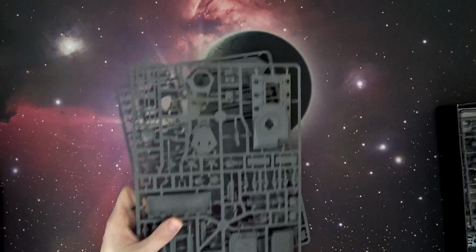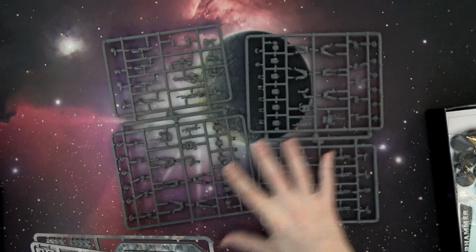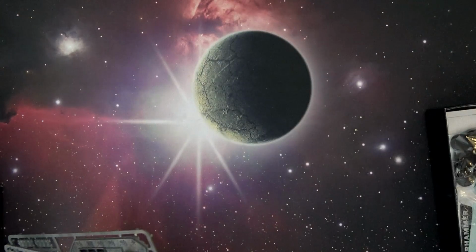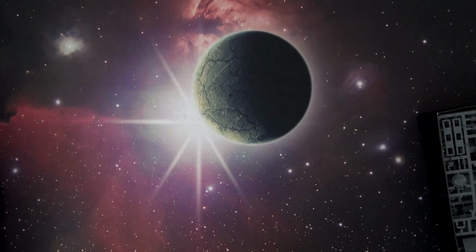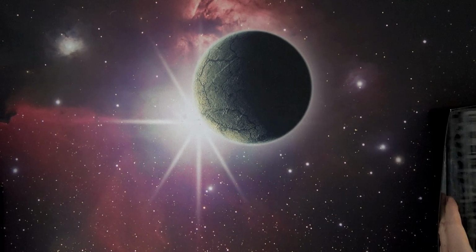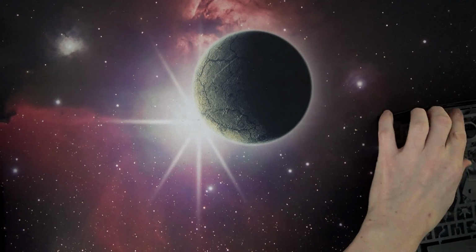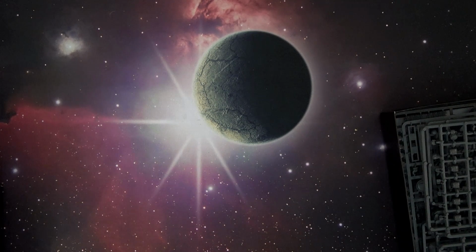Everybody needs a Chimera, and everybody needs the normal Cadian Shock Trooper squad that's been around forever. This basically can make your veteran squad, your platoon, whatever you want. It's super easy to do. This is a staple of pretty much every Guard list out there, I would imagine, for the most part. And again, it's models we've seen, but it is at a deal.